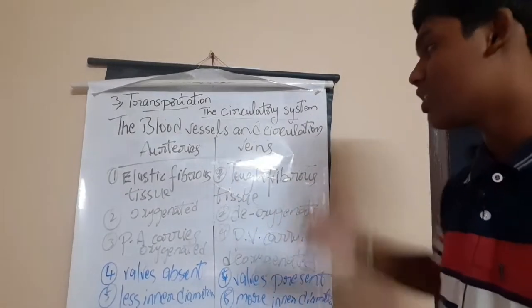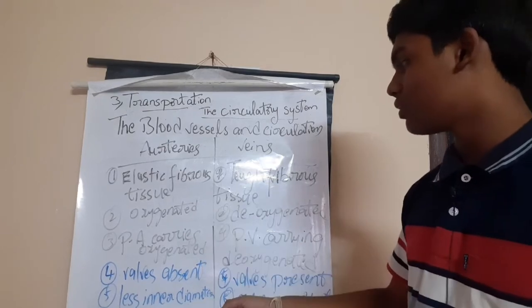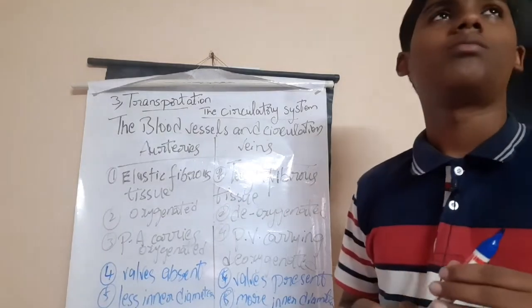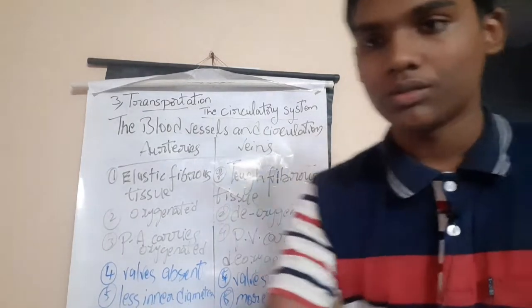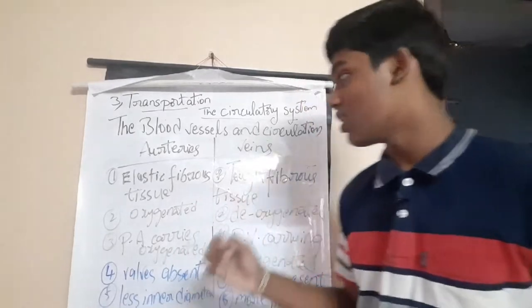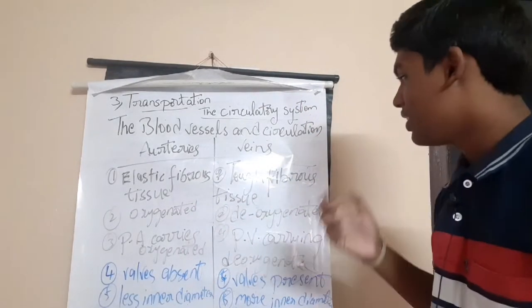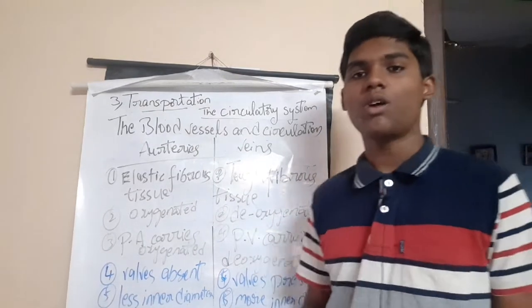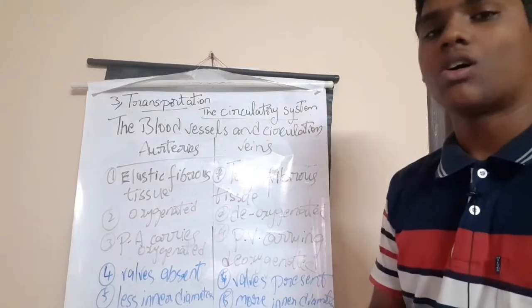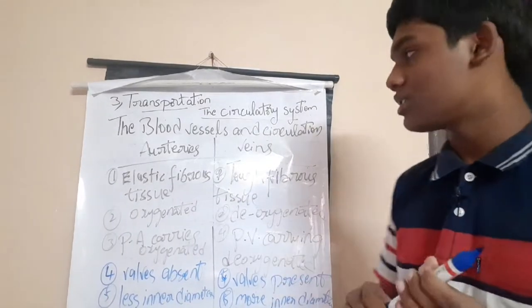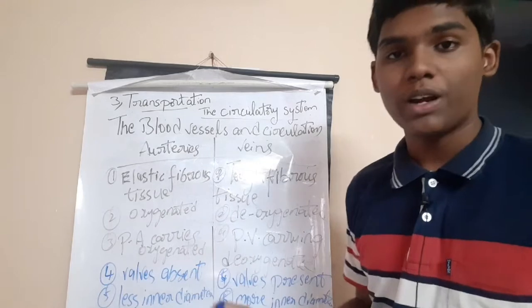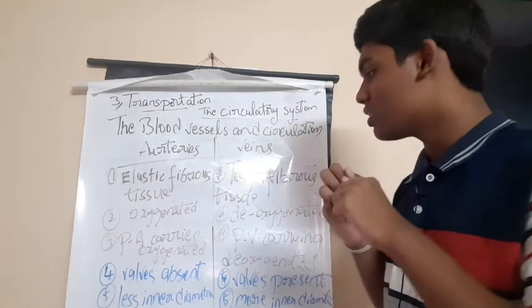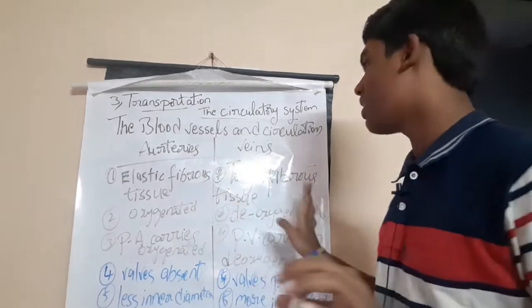Let us make one more difference. Arteries were discovered by William Harvey and veins were discovered by Girolamo Fabrizi. These are 8 differences which we need for 4 marks. We have many more differences, not only these. Arteries have high blood pressure and veins have low pressure. It is one more difference.